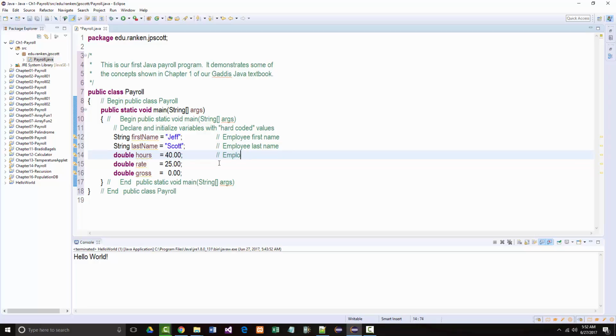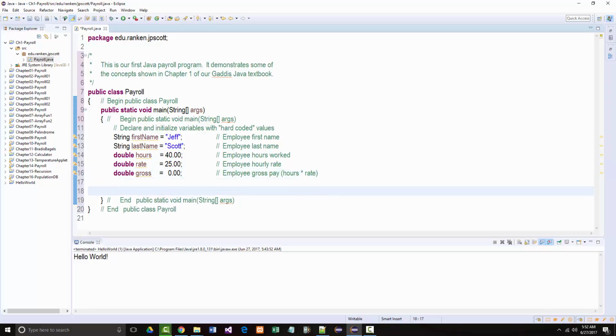Employee hours worked. Employee hourly rate. And employee gross pay, which is going to be hours times rate.